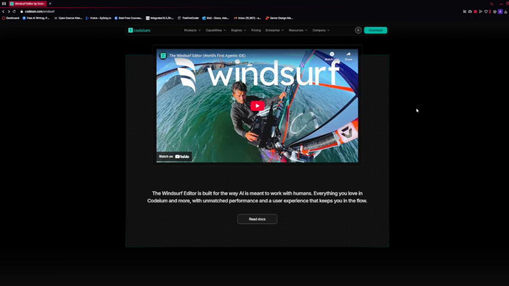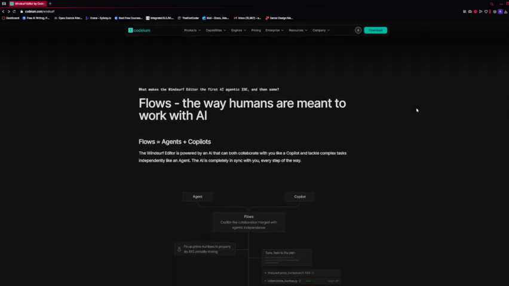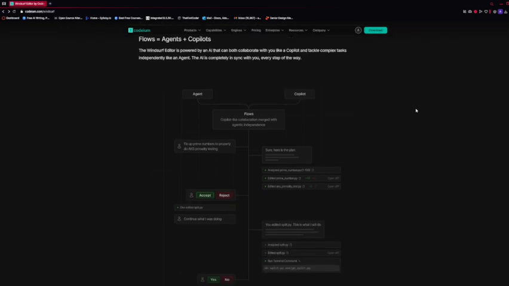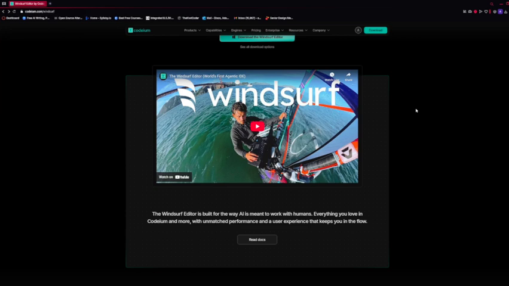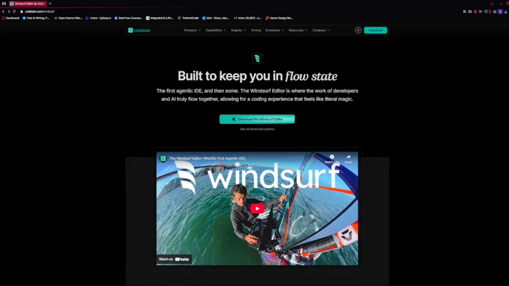So that's a lot of jargon and a lot of stuff on their front page. But basically it's an agent that uses Copilot to increase the workflow of programmers.